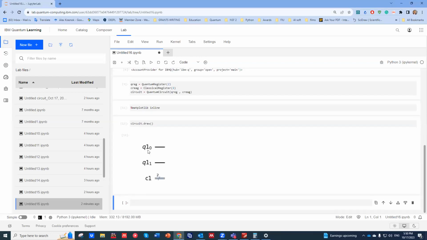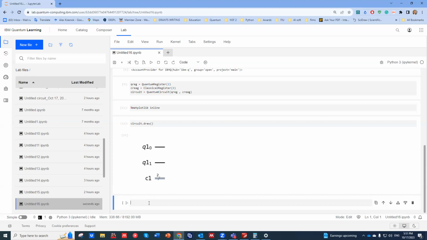Okay, so it shows me the circuit with two quantum qubits, 0 and 1, and the classical register c over here.